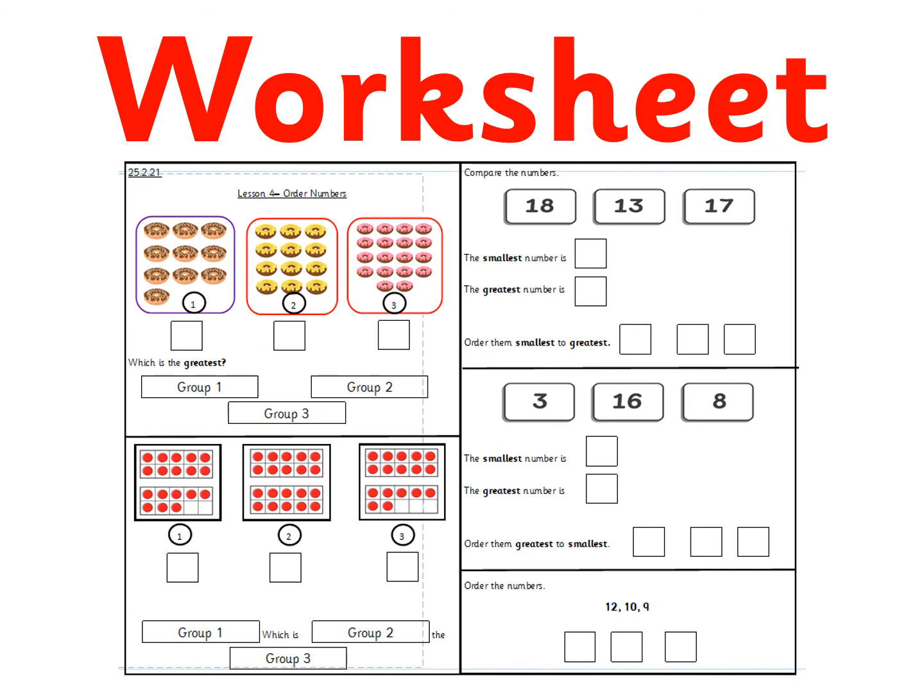Right, looking at our worksheet now, what I would like you to do is find this worksheet in your work pack and order some numbers. So the first thing you'll be doing is looking at your donuts. We've got group 1, group 2 and group 3 donuts, and then you need to write in the boxes underneath how many donuts are in each one, and then you need to circle which group has the greatest once you've written those numbers in. And then you need to do the same for the counters underneath, write in those boxes underneath those groups how many there are, and then circle which one is the greatest. Okay, it doesn't say that on there, but I'll make sure it does on your worksheet. Which one is the greatest again, or which one is the smallest. And then on the other side we are comparing numbers. We're saying which the smallest one is, the greatest, and then putting them in order.